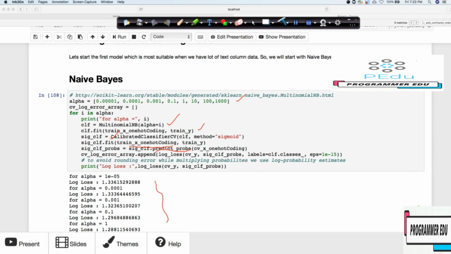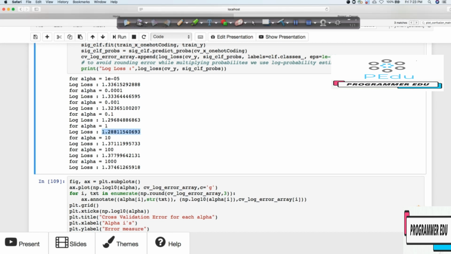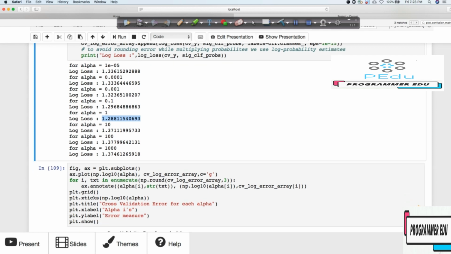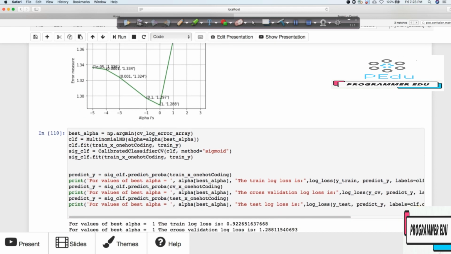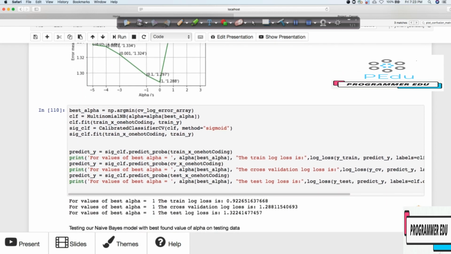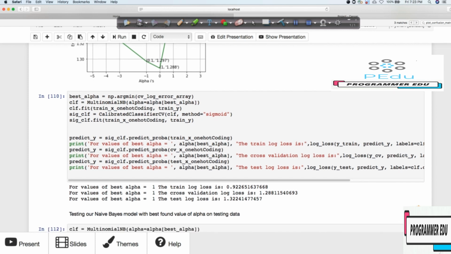You can see that this returns the log loss for various alpha values, and we can check out these values. We can say that alpha 10 to the power minus 5 gives this value, and so on. Now if you check it, maybe my minimum value is occurring for alpha as 1, right? 1.28 is my minimum value. Maybe that is what we may want to choose, and we can plot and also confirm the same. This plot, as we have been seeing for so long, we are also going to plot and confirm the same. Now once we have done it with that minimum value, let's use it on the test data and see how my log loss comes out to be.